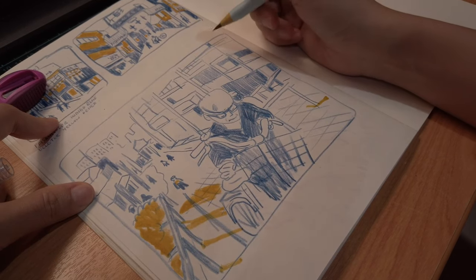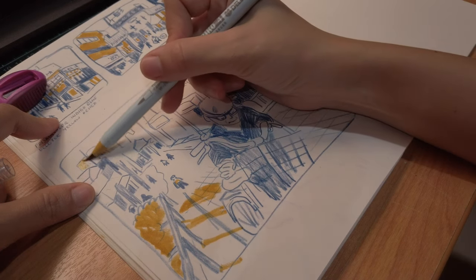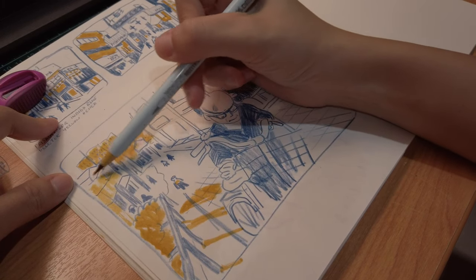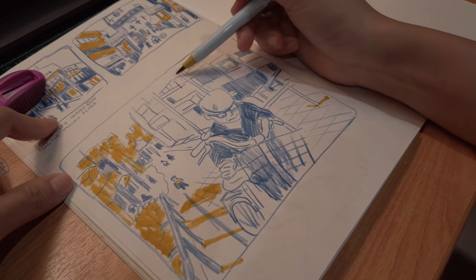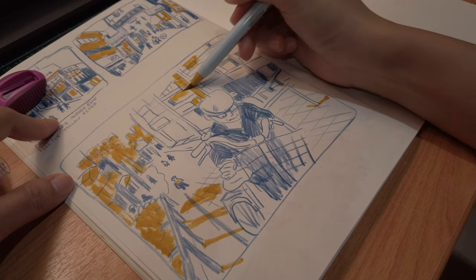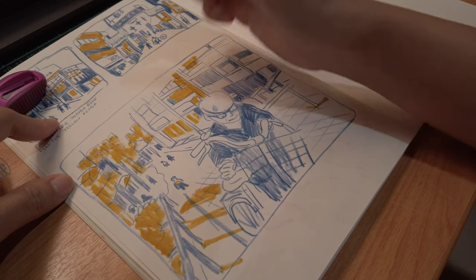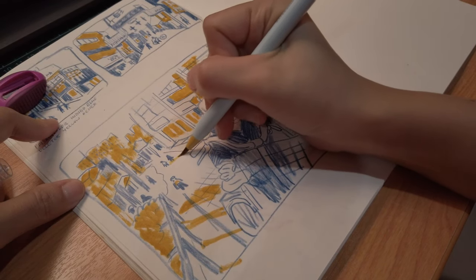So how it ended up being a little bit of a story is because of the third photo, where there's an old man pushing his bicycle up a hill. Because the composition on the left looks like a comic, I thought maybe I can just continue the story: okay, what happened after he reached the top of the hill? Then, the old man found his cat, Mi-chan. So that's how it ended up.